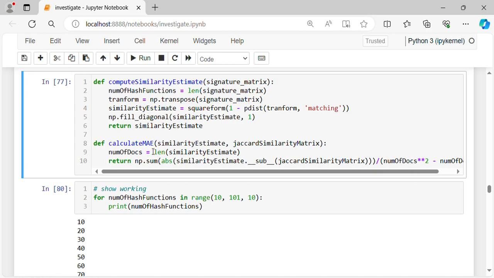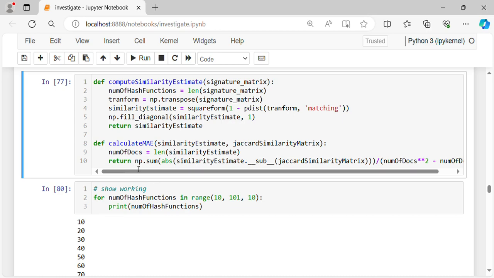Definition: calculate mean average error. So we also want to calculate the mean average error. Bracket, similarity estimate is 1 matrix, comma, Jaccard similarity matrix. And in that function, let number of docs equal the length of similarity estimate.